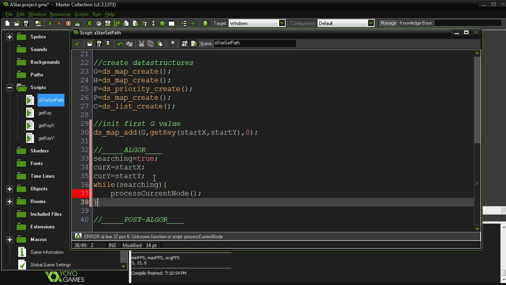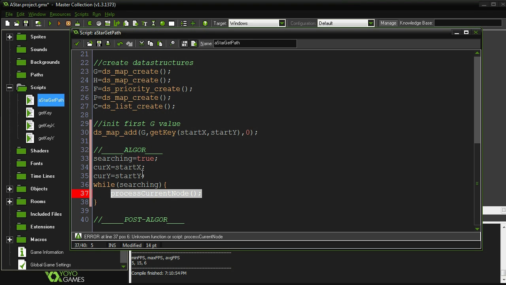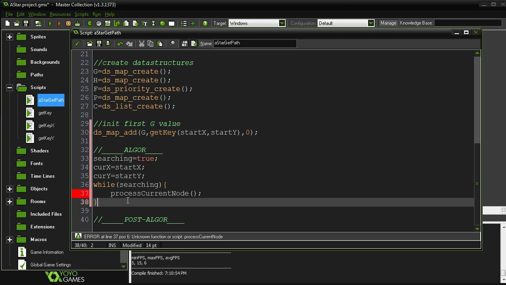And then we'll run this for as long as we're searching, and in this script we're going to go through our process, and then at the end of our process for that node we're going to decide what we want to do. We could set searching to false if we've reached the end, or if we run out of options, which will end the loop. Or we could set cur x or cur y to something different. We can place the recommendation for what we want to analyze next. So that's how that works.